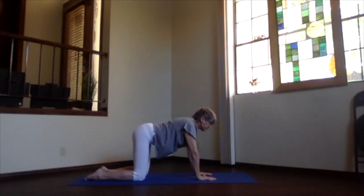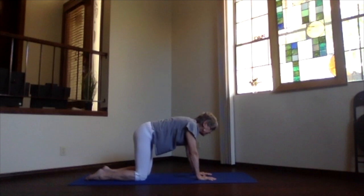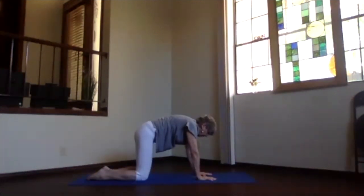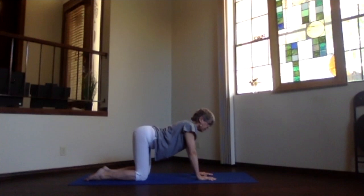And as you do, just again, focus on your spine, noticing where that circulation is after your awareness was connected in that lower back this time. And of course, we're going to do the middle back this time. So go ahead and lift the ribs toward the spine, toward your heart. Make sure that that lower back is supported. And find your solar plexus, remember, between your ribs, beneath the sternum, above the navel. And bring that solar plexus to the floor. So right in the middle of your torso, coming down.